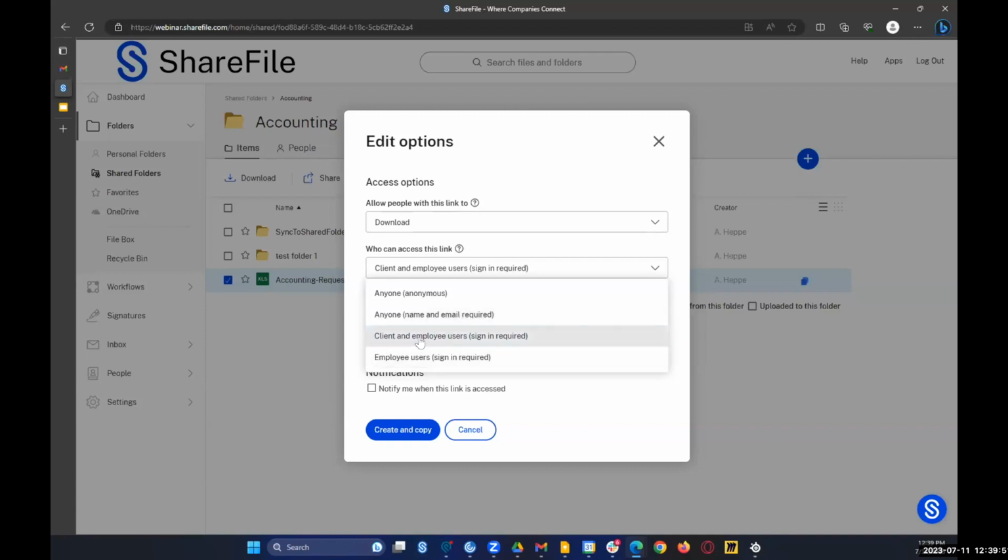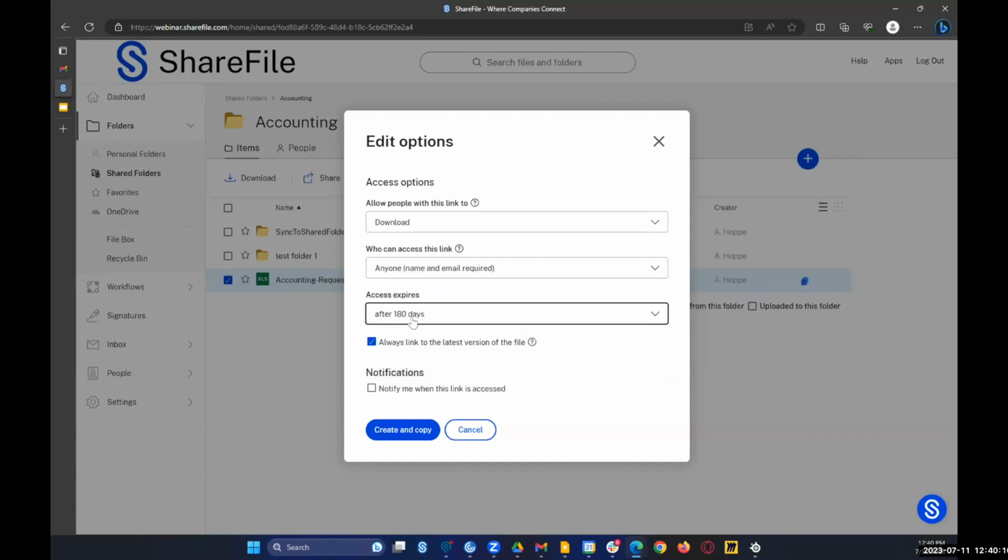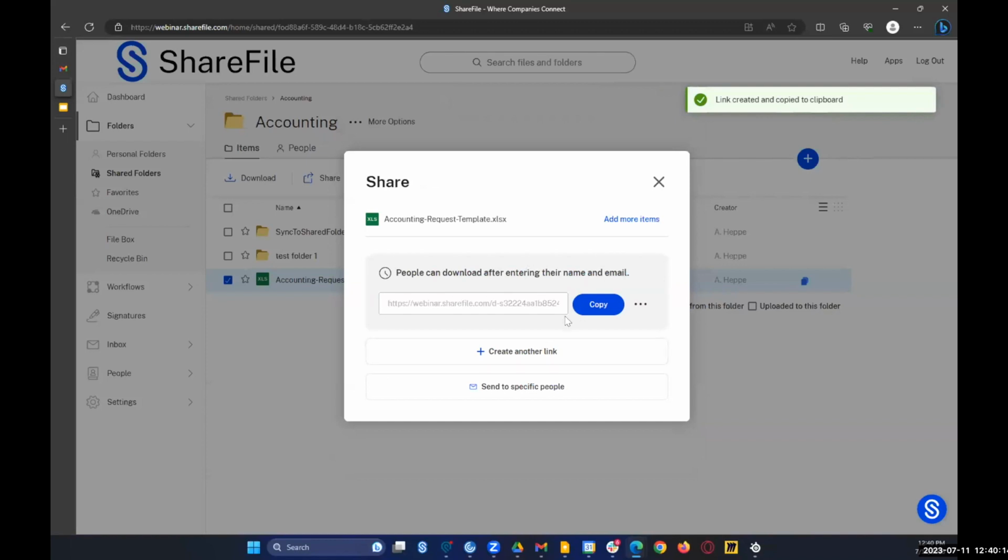We'll skip the full-on sign-in required, but I'll explain the differences in the process here. And it's also nice to know that you can differentiate between employees only as well as client and employees. So if you want to keep something strictly internal, you can. But in this case, let's just take a look at just providing a basic copy of a link.